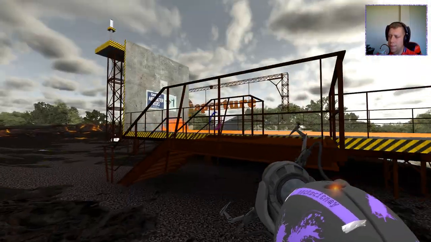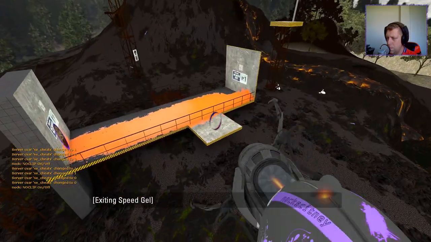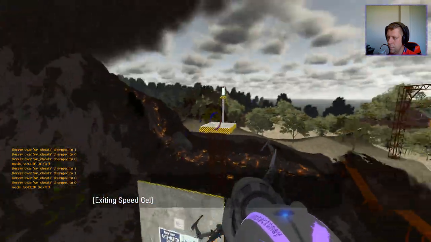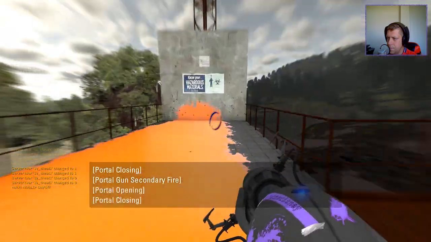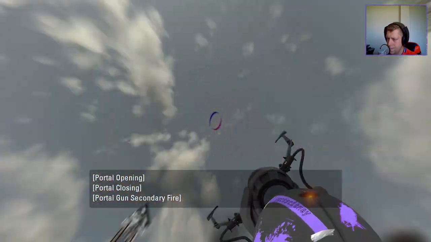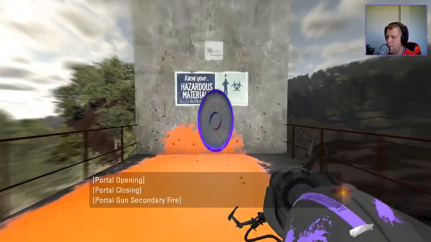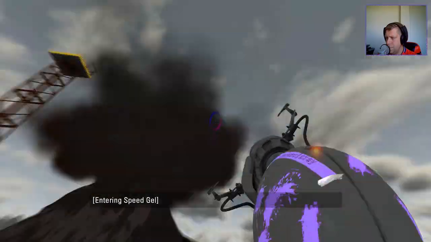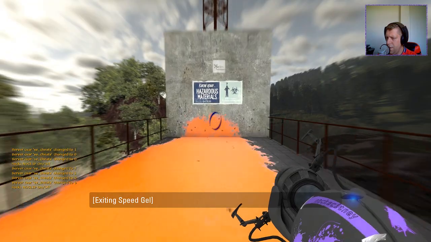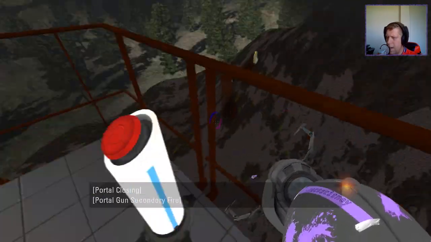Oh, come on. Fine. I won't find the wrong portal. Like a numpty. Okay. Now what if I did something like this? And then like this. Like this. There we go.